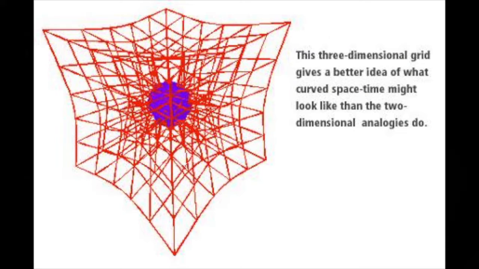The central conceptual shift in general relativity is the idea that space and time are curved by mass and energy. Mass and energy are themselves equivalent by Einstein's other insight, E equals mc squared. It's of course difficult to visualize the curvature of space-time in 3 dimensions when we occupy 3 dimensions, so we tend to use analogies in 2 dimensions or visualizations.